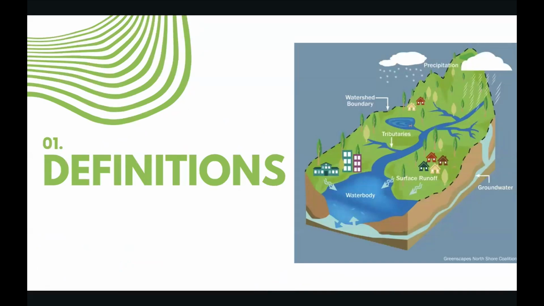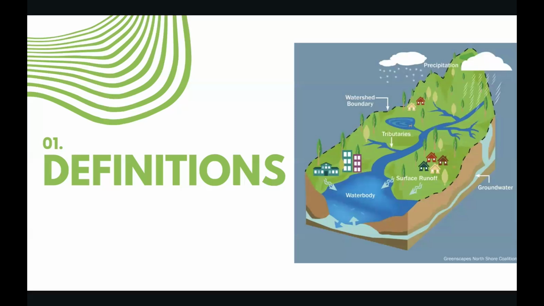You could screenshot this diagram, which will help you when we talk about the various definitions surrounding watersheds. Starting from the bottom right, we have surface runoff from homes, factories, businesses, and we have a tributary, which is just a freshwater stream that feeds into a larger stream or river. Precipitation is rain that contributes to surface runoff. Groundwater is the water in the ground that fills space between soil, sand, and rock underneath Earth's surface. And finally, we have the watershed boundary, which is a natural partition created by ridges, hills, or mountains that dictate the flow direction of water.